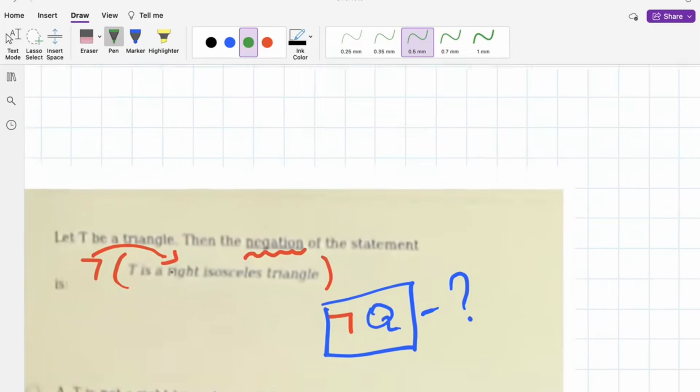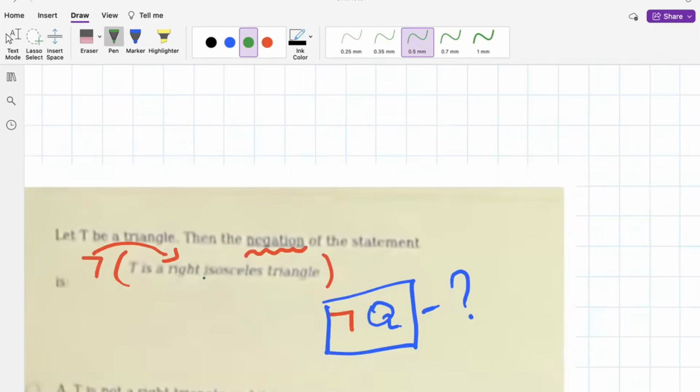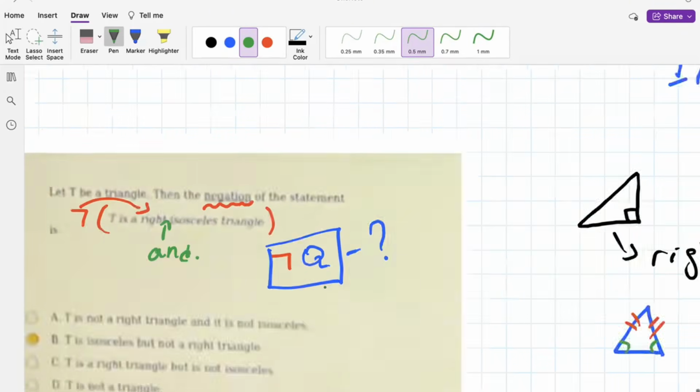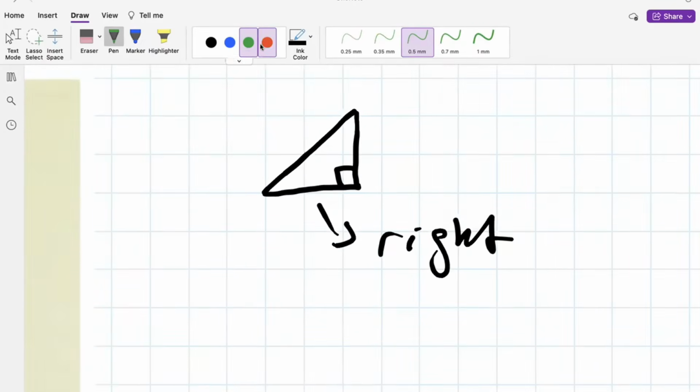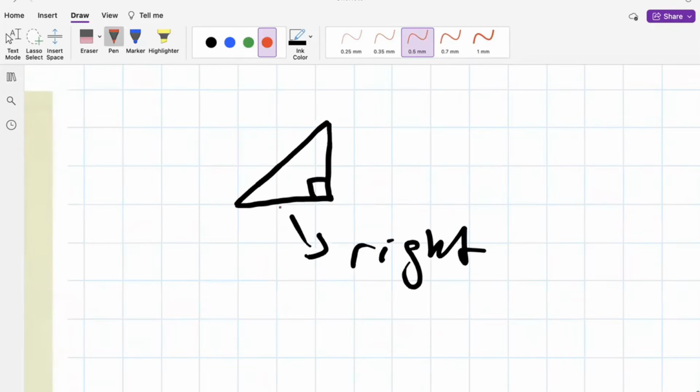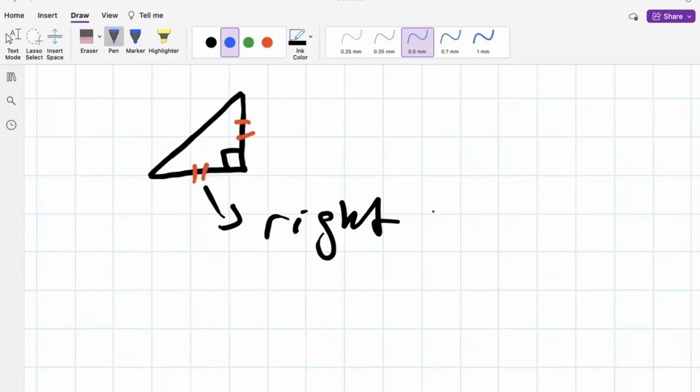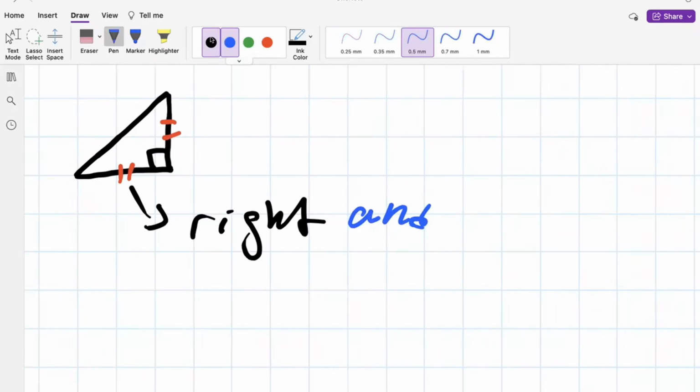But in this problem, it says your triangle is right and, at the same time, isosceles. Basically, they are hiding the "and", but it is there actually, according to the context. So let's imagine we have this triangle, which is right, and these 2 sides are equal to each other. That's why this is a right and isosceles triangle.